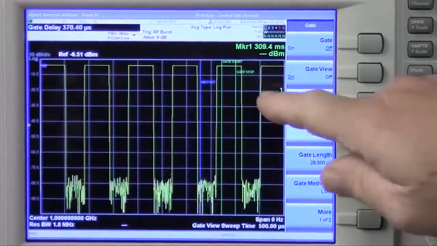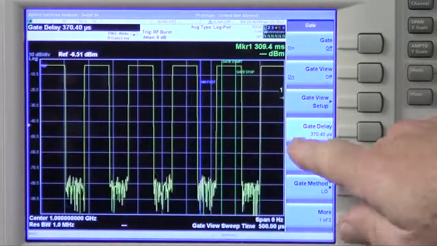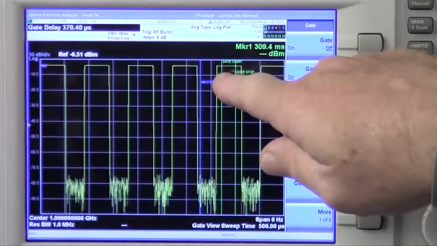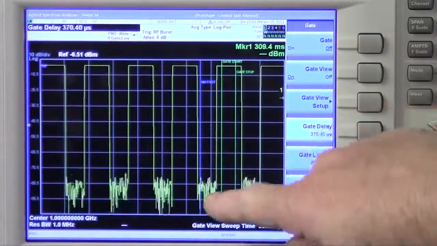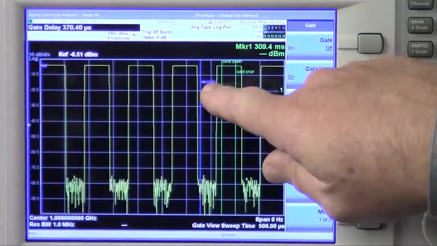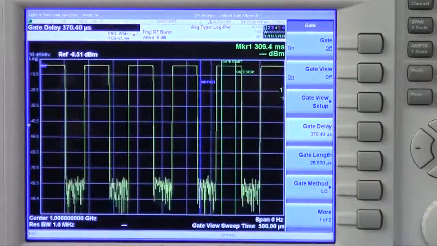When you're making gated measurements you want to set the gate start time, which is represented by the gate delay, to a number that's larger than this min fast value here. This blue line here with the label min fast shows you the time below which you do not want to set the gate delay.